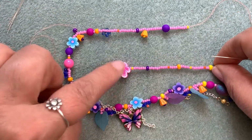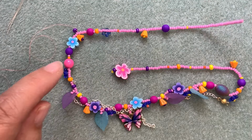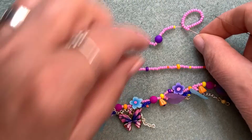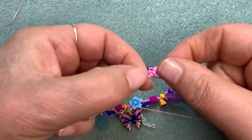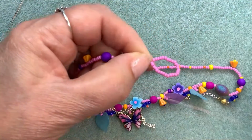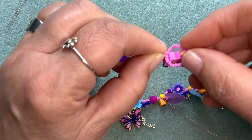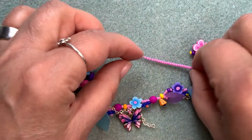Now I've got my flower bead here, which is acting as the button, and I've put on, I think, sufficient extra seed beads to make a loop that will just fit over the button. I need to double check before I go any further. So there is my loop. I'm just twisting it off at the base and holding it so I can double check. Yep, that's okay, but it might be a bit loose. So I'm going to take off 2 beads.